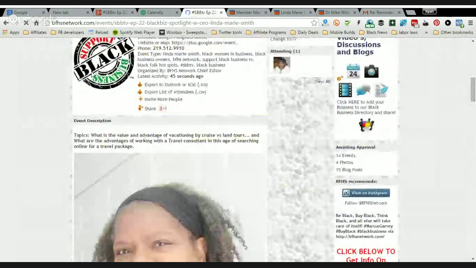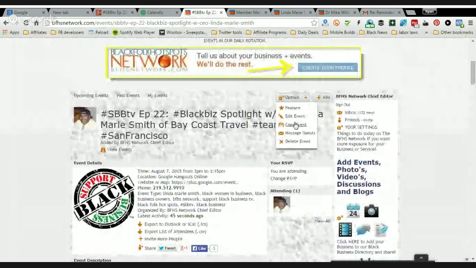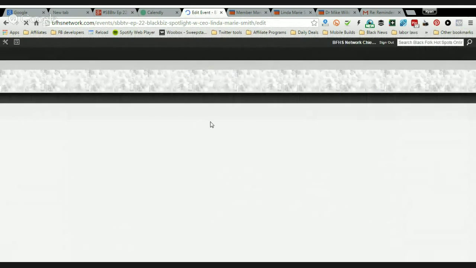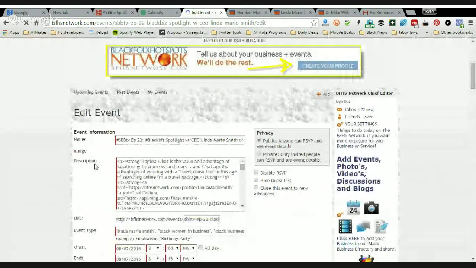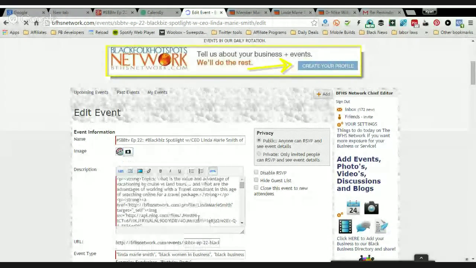We got, and also too, I guess I didn't show you this. Let me edit it so I can show you. Also, that is the default event profile image. But in your case, you definitely want to add an image, right? And you'll go here and you'll pull it off your computer. All right, cool. Got that. So good here.